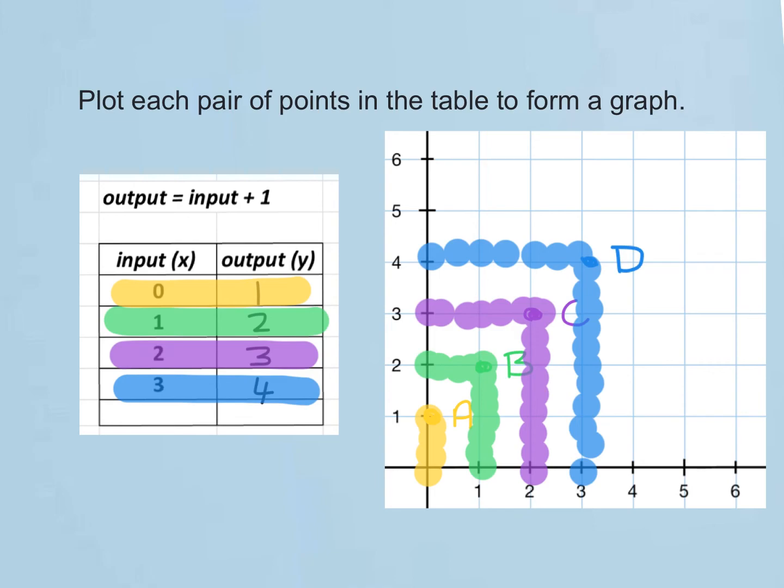Alright, so we've plotted all of our points, point A, point B, point C, and point D. Hope you got that all right. And if you're unsure about anything that we've just done, please go back over the notes and have another go. This is definitely going to be important a little bit later on. Alright, so that's pretty much the end of this lesson.